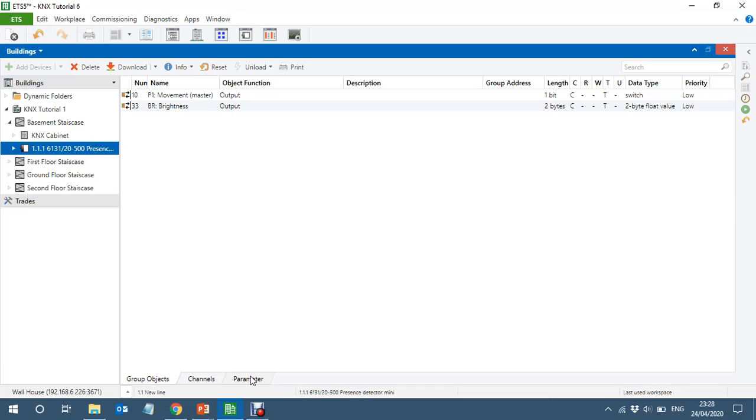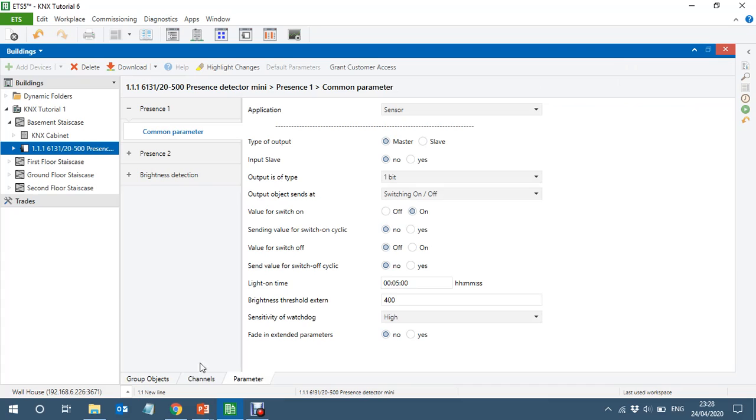But to make it more efficient, we want to set the brightness threshold, which is 400 lux. Ideally the basement to ground staircase will always be dark. But let's suppose we have some windows or something that make it quite bright at daytime.